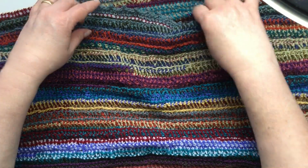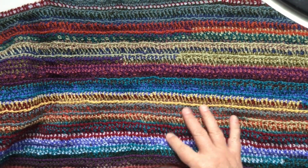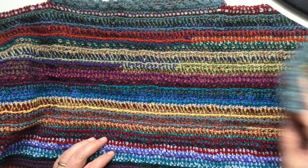And this is it. This is the tutorial for the shrug with sleeves using Tunisian crochet. So happy crochet!